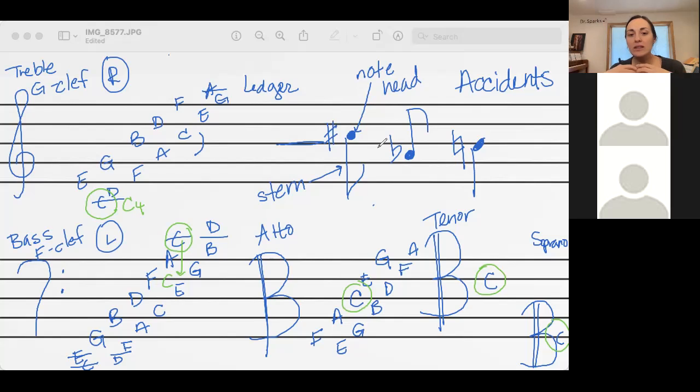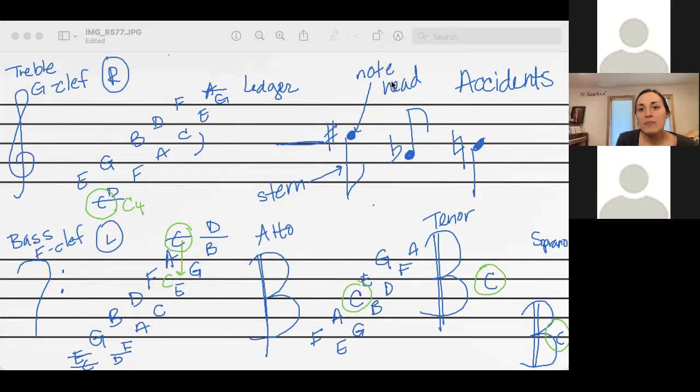So it didn't really have anything necessarily to do with somebody particularly wanting one clef over another. It had to do with necessity. And speaking of necessity, this is an interesting thing about our treble clef.